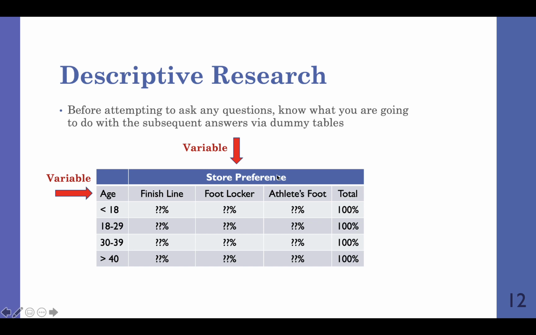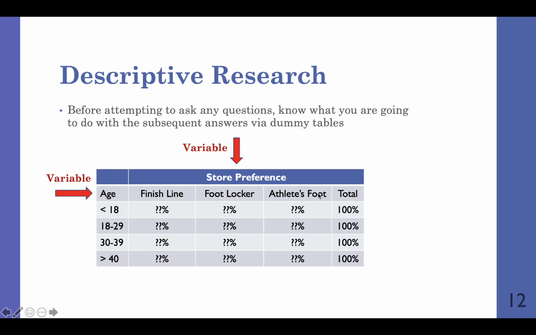So say, for example, you're interested in buying a pair of sneakers, or you're researching different types of people who want to buy sneakers. So you want to know what their store preference is. If you're doing a survey, you're going to likely have populated those stores you're interested in measuring, or maybe you've got an other category which would include everybody else, or you ask them to specify, which means add in a fourth store you prefer. So in this case, we've got variable 1, which is store preference, and then we are comparing it to variable 2, which is age, and here we have age ranges.